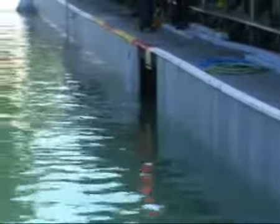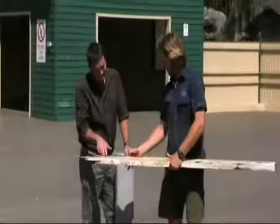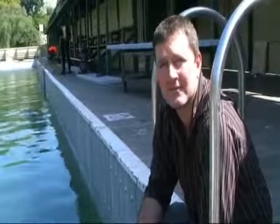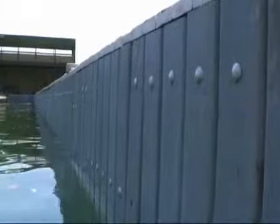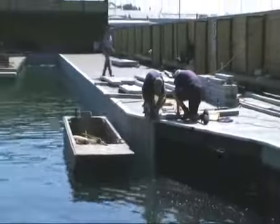One of the reasons they've gone for plastic here instead of the original timber is because of the longevity of plastic — the timber was rotting out here in no time. As you can see, this stuff is going to be here for longer than the structure holding it up. One of the issues to meet the heritage standards was that there couldn't be a gap between each board. Normally in a wave break situation there'd be a gap to disperse the energy of the wave through the structure, and this caused problems with the engineering, so we had to go through a testing regime.